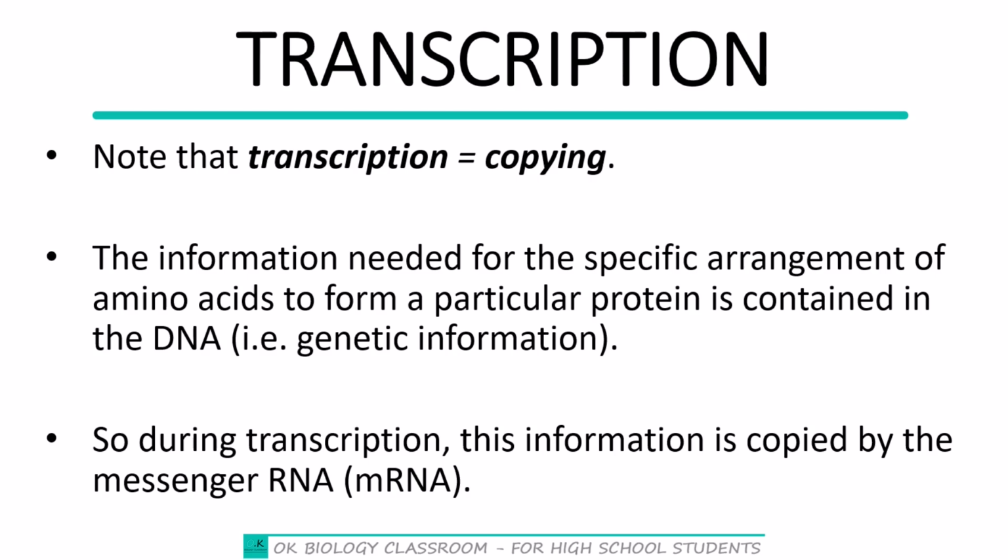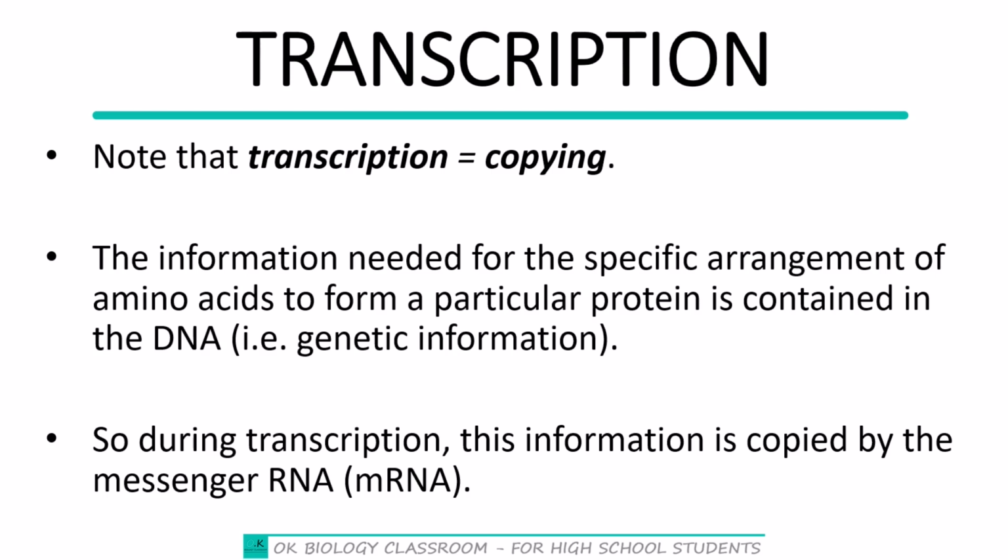And remember, when we were looking at the structure of RNA and its types, we talked about one type called messenger RNA. It is a messenger RNA that would copy the information on the DNA. So assuming we are going to form an enzyme like amylase, which is a protein, mRNA would copy the information in the nucleus and send it into the cytoplasm. So mRNA will copy the exact information that is needed to arrange the amino acids to form the amylase.